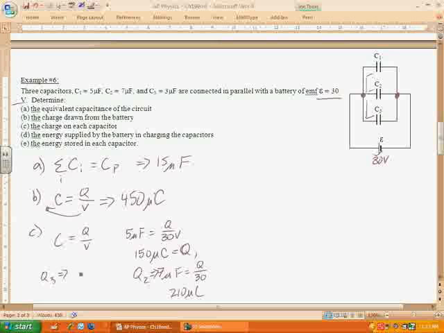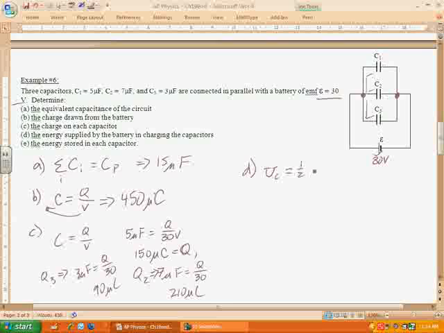So the energy of the capacitor then is 1/2 times, now it gives us two equations. We can either do QV or CV squared. So if I want to use the Q, I can just add up all of the charges, right? Maybe I'll do that just to show you that we can do both ways. Okay, 1/2 QV. So if I decide to do the capacitance times the voltage, then that'll be 1/2 times the total capacitance, which we solved in part A, which was 15 microfarads, right? So 15 microfarads times the voltage, which is 30 squared.